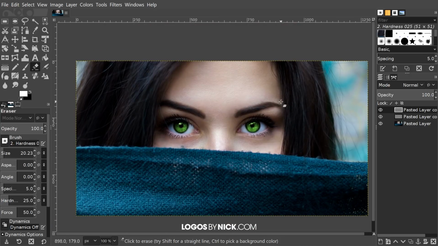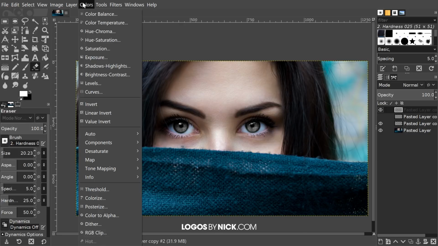And as you can see, we're done. We've changed the colors of the eyes using GIMP. Now, if you want to change the color again, what you could do is go back to this original layer, this middle one here, duplicate that again, bring this to the top, and then turn off the visibility of the one beneath that, which is the green one.